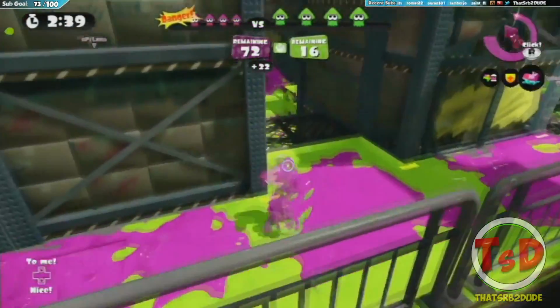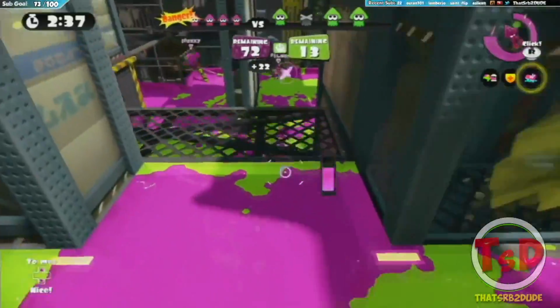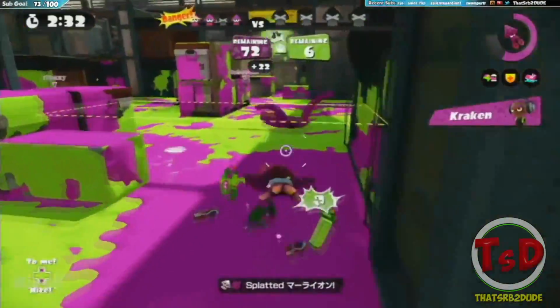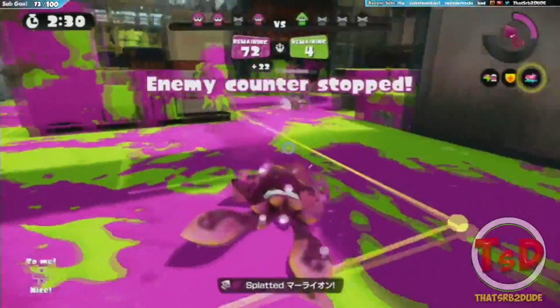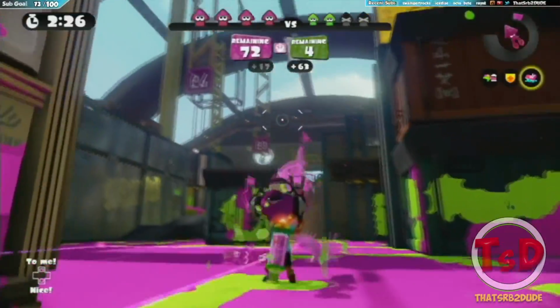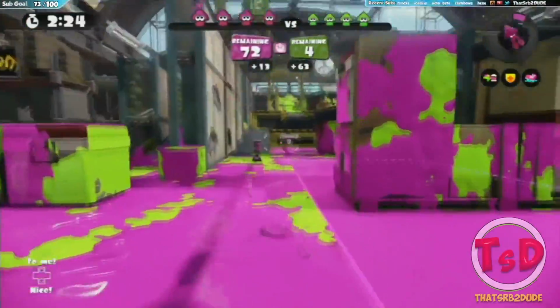Alright, so I'm going to rewind a little bit just to show you the play that was made. Lean got two, Sender got one, I got one with Kraken, and that led to a full wipe. We were able to paint the zone, and no stealth jumps could be done by the other team. So, what this allows us to set up, basically.